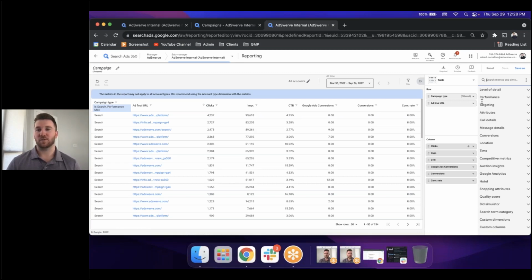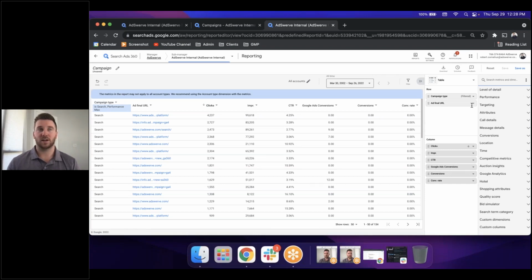Can you build and edit Performance Max campaigns in Google Ads Editor? So kind of similar to the past few questions, right now, you can't edit them within Editor. In the future, if that's something that Google wants to include, they may.